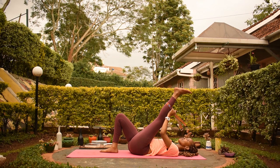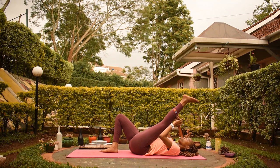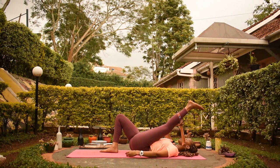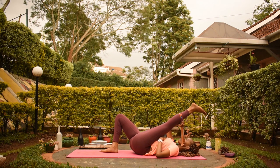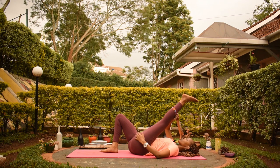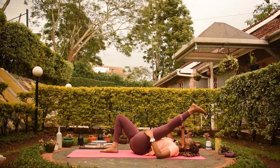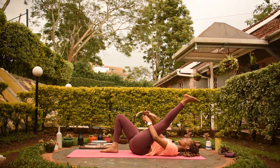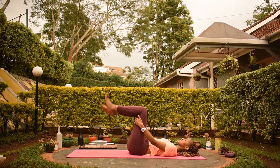And remember, ground the glute down on the mat. Then press. Inhale. Exhale, maybe close your eyes as you press. Inhale. Exhale, remember your glute. Exhale, release. Give both legs a shake. Release any tensions.